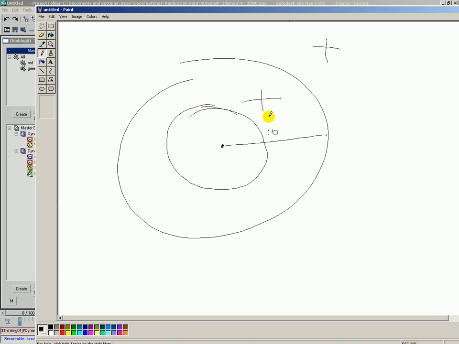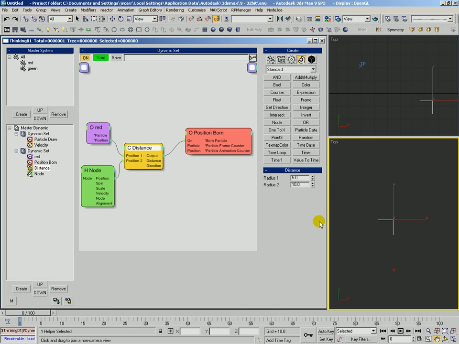anything inside 5 is going to output a false. But if it's within 5 and 10, then output a true. We'll see that happen here. Let's actually just go ahead and create a little spline helper. And its radius, we can see down there in the bottom left corner, that's about 5. And let's do it 10. Okay.